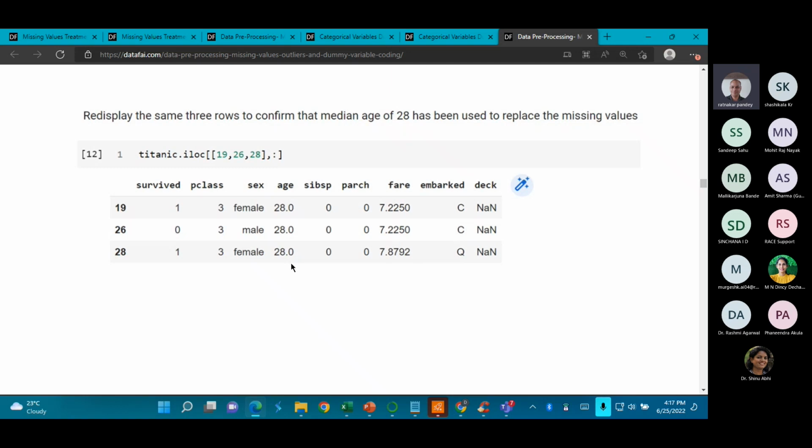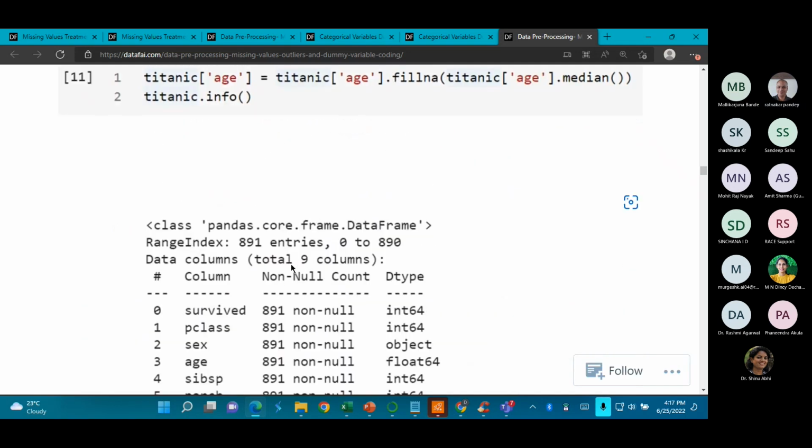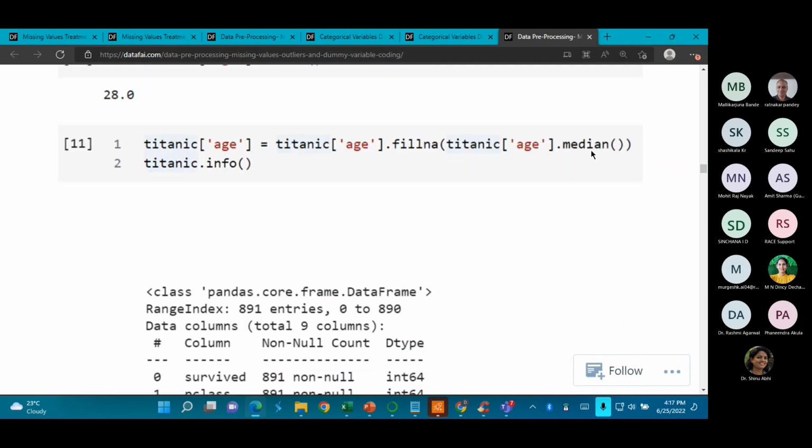So I'll take a pause and see if this is good with you. Sir, if you scroll up a bit, see this median we applied. This will work only after the particular column has been recognized as int or float. Correct. Because we had this problem, when we tried to apply this, it's an object data type, I cannot find median. Correct. So this is linked to what I think Amit mentioned a few minutes ago about the missing values actually. Right.